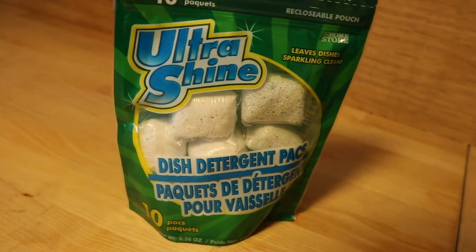A couple of cleaning products before we get into the food. These are the Ultra Shine dishwasher tabs — are they as good as Cascade? No, they're from the Dollar Tree. But will they work in a pinch when you run out of the expensive ones? Yes. So I keep a couple of bags around as backup. They work okay — we rinse all our dishes before putting them in. If you're someone who's a psycho about water spots on glasses, these are probably not for you. Relax.